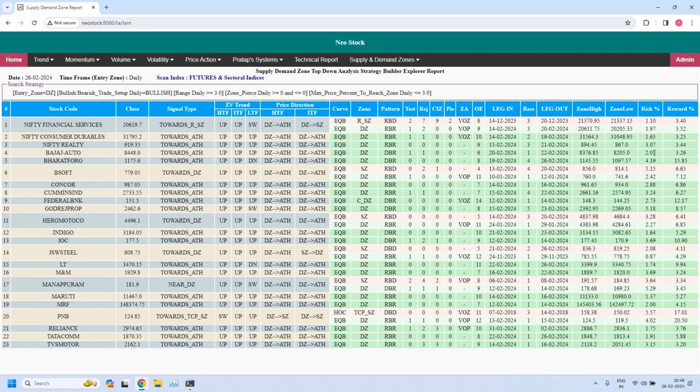You need to look at what the risk is for type 2. If type 2 risk is also high, you know how to fine tune the zone. In lesson 16, zone confluence, I explained how to fine tune the zone and reduce the risk. Not only from the risk point of view, fine tuning the zone is important to check the quality of the zone, because we know when a zone will be violated. If you identify well in advance that this zone will be violated, you don't take a trade in that zone. That's why it is compulsory for everybody to fine tune the zone to check its quality. If the quality of the zone is good and you have good risk reward, then only you will take the entry.